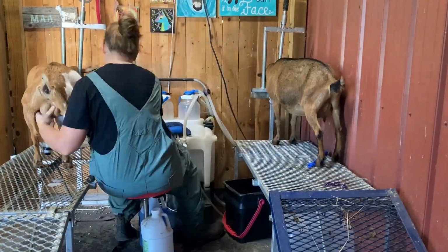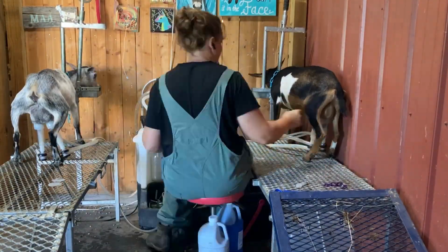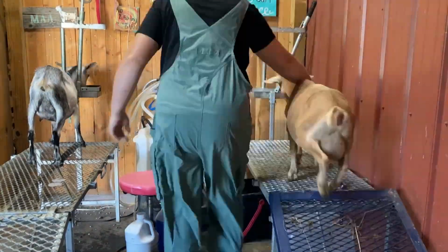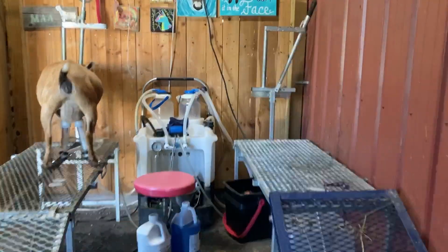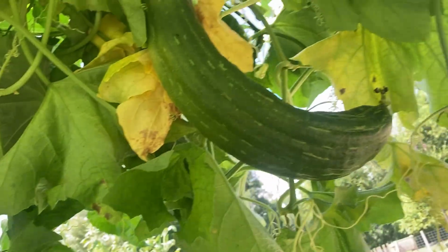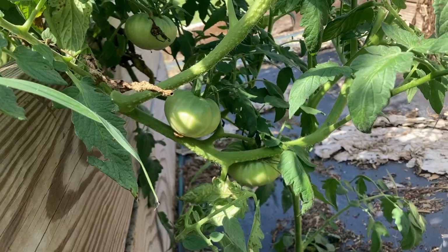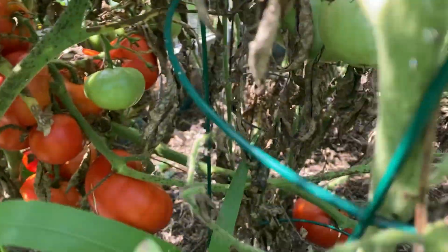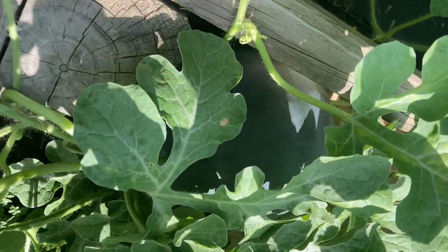But if you know how to structure your time, you choose carefully what suffers in your life, like laundry, dusting the house. Those things suffer in my life because I would rather be out here. I would rather have a clean barn. I would rather have an abundant wild garden. I would rather show the goats. I'd rather milk them. I'd rather go see my daughter play on the softball field than spend hours and hours in the garden at night weeding. And I really like my sleep, guys. I'm an 8 hours or don't talk to me type of gal.